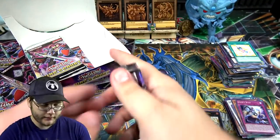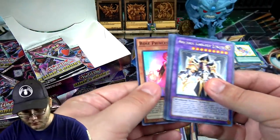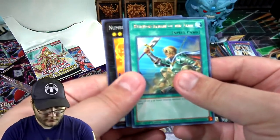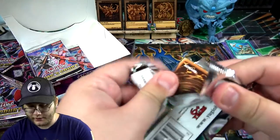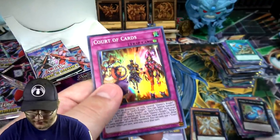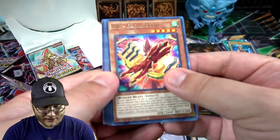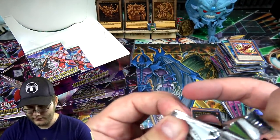So many Joker's Wild — I need a playset of all the cover cards for sure. I'm just psyched I actually got some collector's rares. That was my number one fear — going through the whole case and getting only one. Kind of like when I bought Ghost from the Past as a case and was like 'please get a Ghost Rare' — I don't want to be the one guy on YouTube who got the worst case.